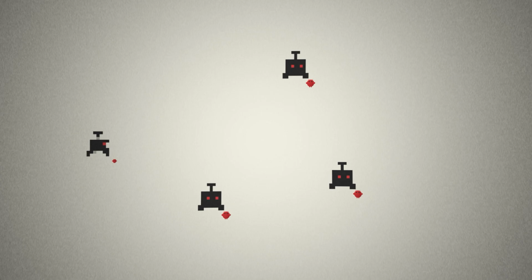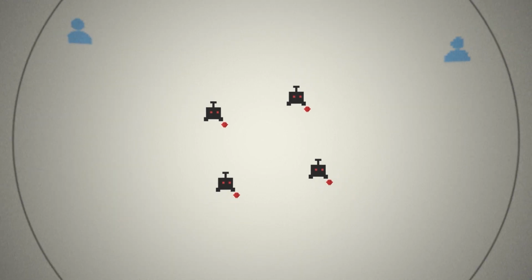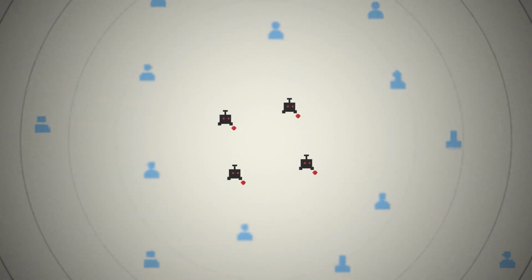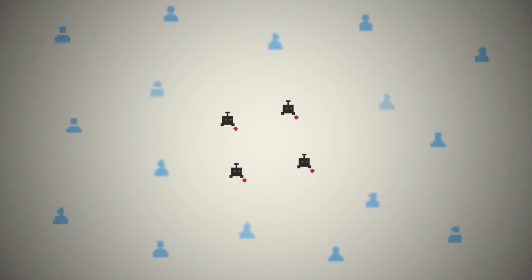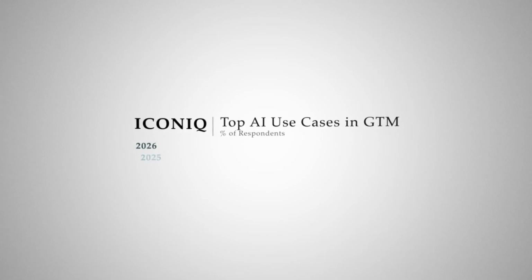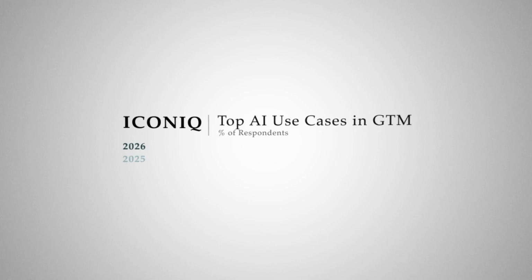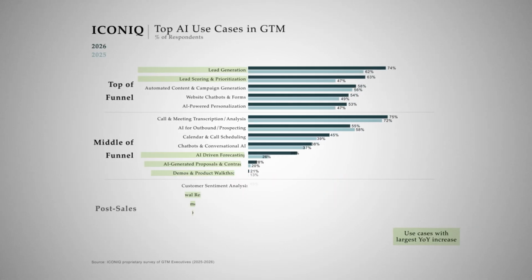This is just to say OpenClaw runs my lead gen on autopilot, and anyone that doesn't do that is doing it wrong. I'm going to say this is a bit of a lie. I think this is the sentiment I see on X and from a lot of other people, where they're selling this idea of fully automated agentic systems. This isn't to say that agents aren't good at lead gen and these kinds of things. They are really good, and you can see from 2025 to 2026 there's been a big uptake in them.